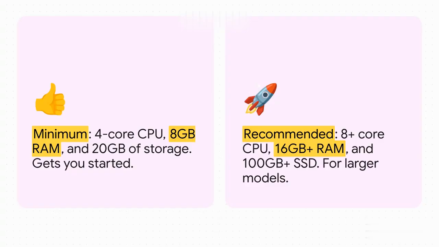All right, let's talk specs. To just get your foot in the door, you can get started with about 8 gigs of RAM and a decent 4-core processor. But if you really want to let this thing rip and run the bigger, more powerful models, you're going to want to shoot for 16 gigs of RAM or more, maybe an 8-core CPU, and definitely a fast SSD. The good news? If you have a pretty good machine for development or gaming, chances are you're already good to go.